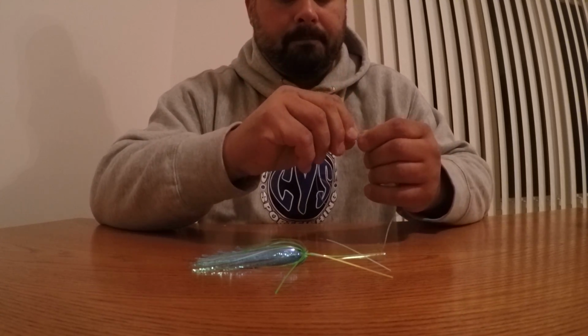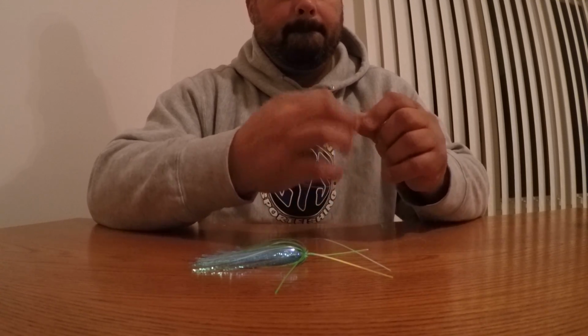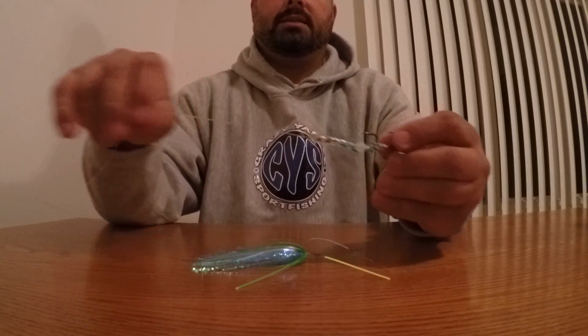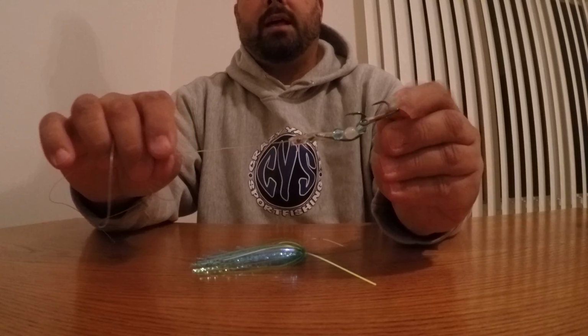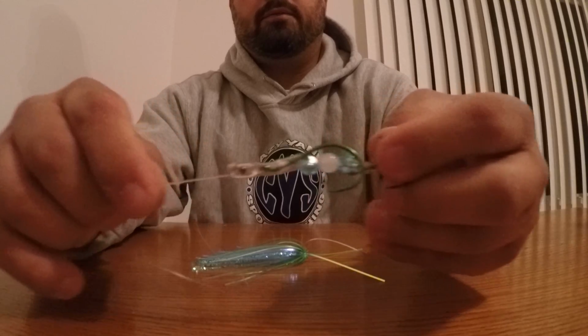Take your little rattle, moisten it, slide it right in there. What this rattle also does is it spaces the fly out enough so that the back of this hook is where the fly is going to end. So there's our tournament rig right there before we even put a fly on it.